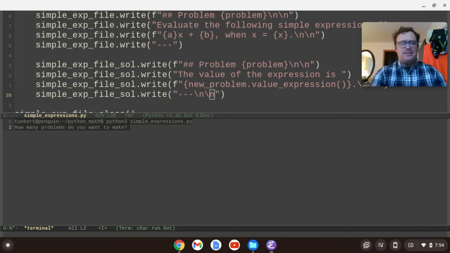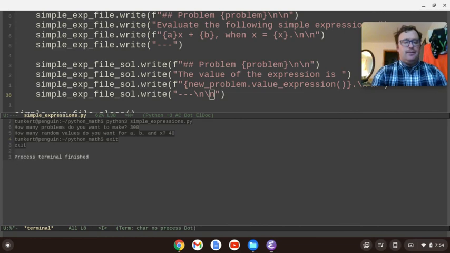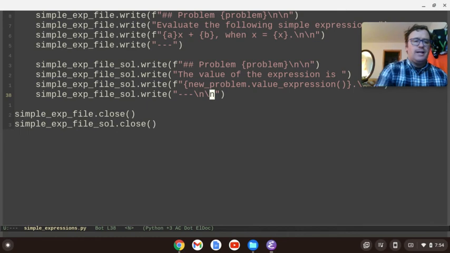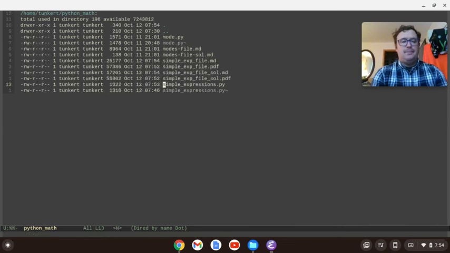I messed up again. Let's make it 300 problems, and let's make it 40 random values. Bam, it ran. Let's exit out of here: Control X O to move to the other window, and then Control X 1 to get rid of it. I'll now go to Dired and update it by pressing g. We see we've created those files again. I actually want to get rid of this PDF, so let's get rid of that.